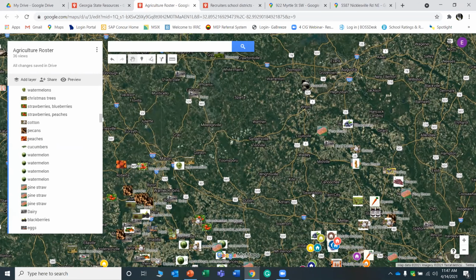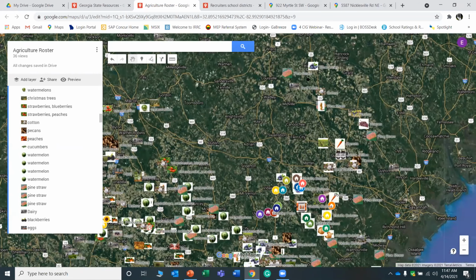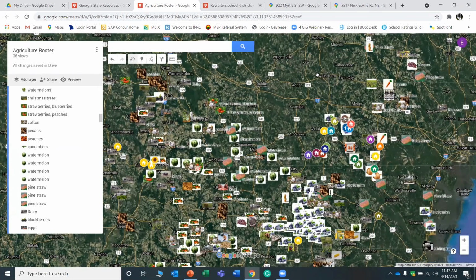So, to be honest with you, when it comes to Google Maps, I love it. I just learned about this other application that Jessica was talking about. I intend to learn it too, because I think the more I learn about other applications I can use, the better. With Google Maps, you can make it public, you can make it private, you can just share a link, and you can share it with other recruiters or anyone in the state that you choose to.